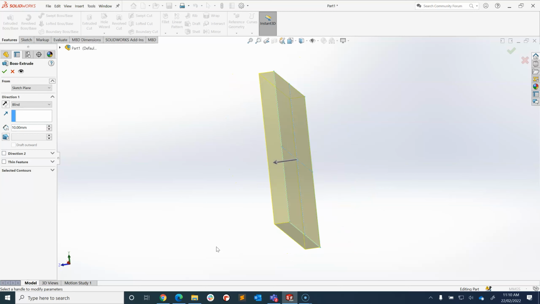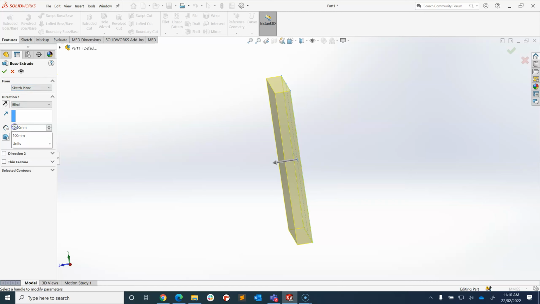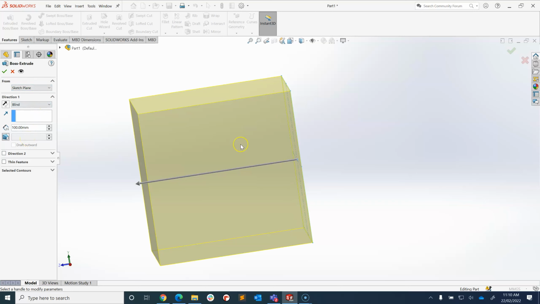So my square has been extruded in the direction of the arrow, and it's been automatically done by 10 millimeters, which is 1 centimeter. If I want a cube, I need to make that 100 millimeters. Like that. And we can just click anywhere else to see that happen.